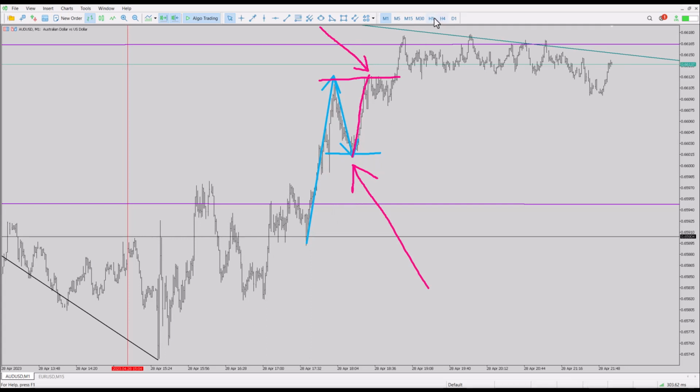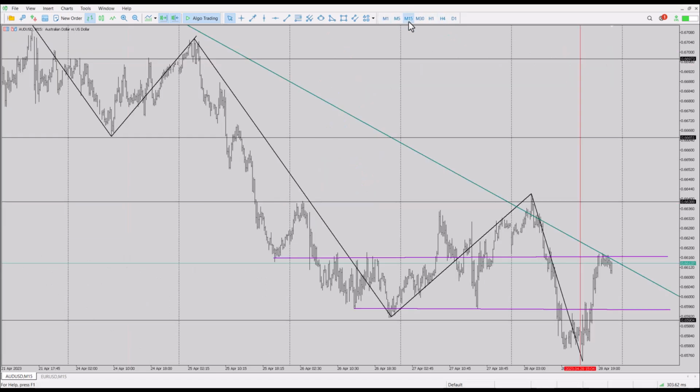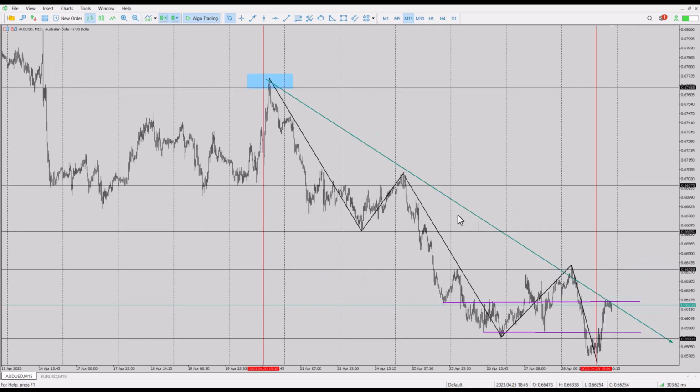You start from the higher time frame, 1 hour, 30 minutes, 4 hours, whatever your time frame is. You find a good trend and take that trend and you go to the lower time frame. So we started from the main chart, which was the 1 hour chart. As you can see, we have a very good trend line here. We went to the 15-minute chart.